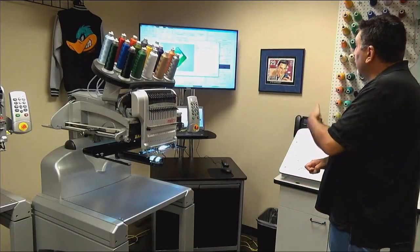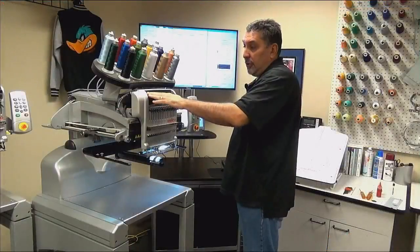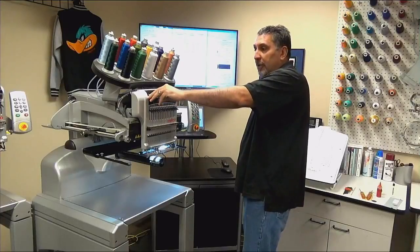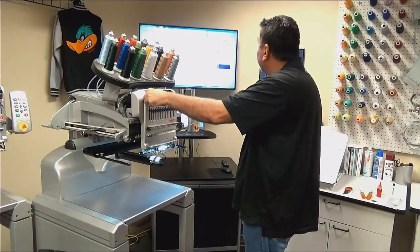Machine is color changed. We have now finished our 30 million stitch lubrication. We have one more final lubrication, and this is for the feed rollers. The feed rollers are going to be either your red or black pinch rollers that are up here on top. And if we lift the lever up, the white thread feed gear that is below that.